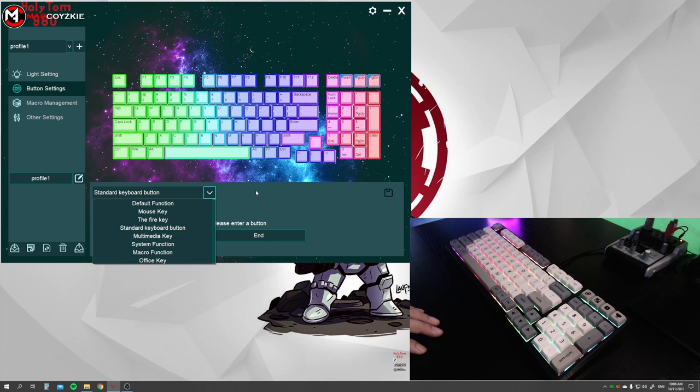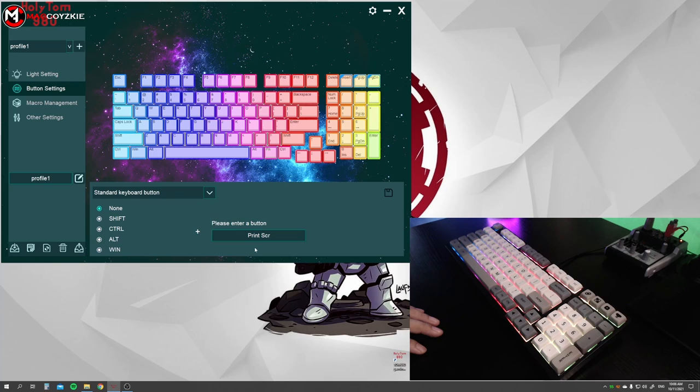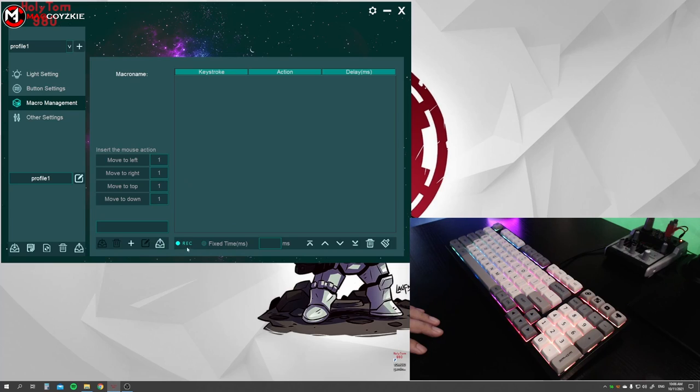For me, I just changed the insert button to print screen since this keyboard doesn't have that button, though I have to use a different keyboard to set that up, then save it, and the settings are already applied. Anyway, you can always reset the settings if you want to by clicking this reset button on its software.